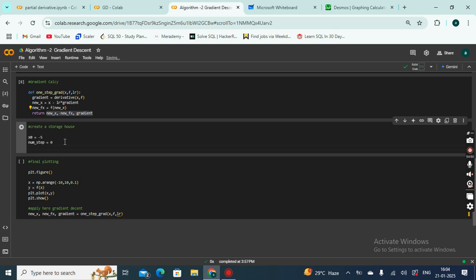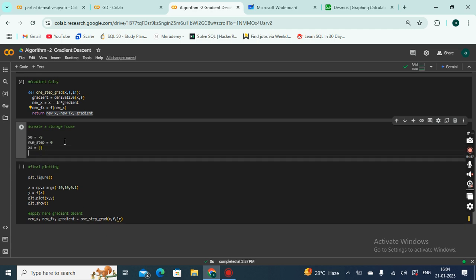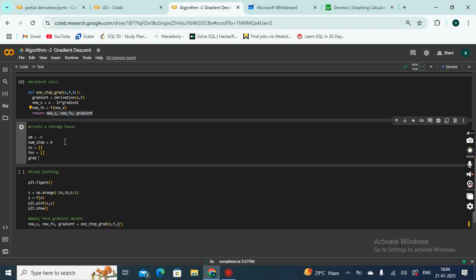Now xs is a blank list I am giving. f of xs is again a blank list, and grad is again a blank list. So what is this blank list for? The blank lists are for these three things which you will get after applying your gradient descent in the code. I guess this is also pretty clear to everyone.